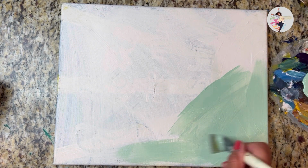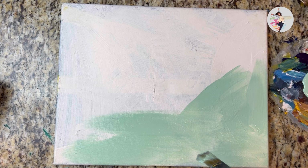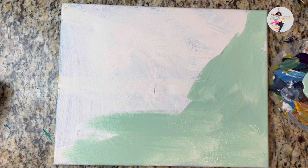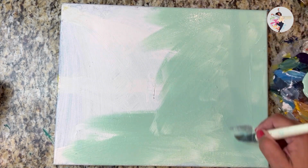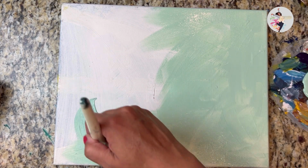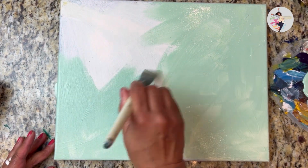I'm using a flat big brush here. When you do this with the flat brush, I'm just making very normal brush strokes. It doesn't need to be anything fancy. If you think about an X, that's how I'm going to do the brush stroke. You can see it's really messy. You can use a sponge or brushes; I'm just trying to make this completely green. You can do this on your own with different tools too, but I'm using the flat big brush, and I think you will like to use that too.